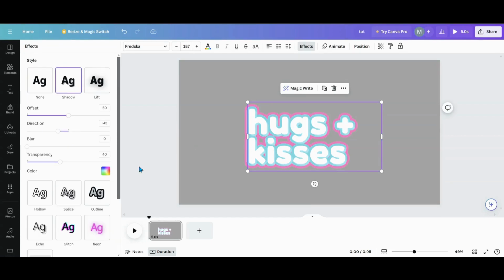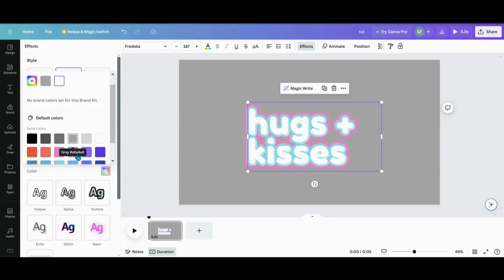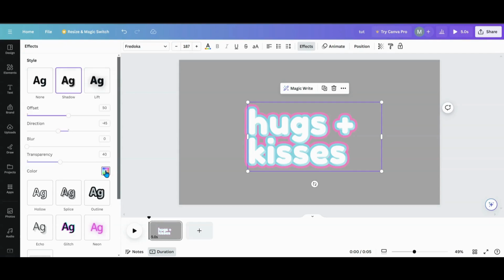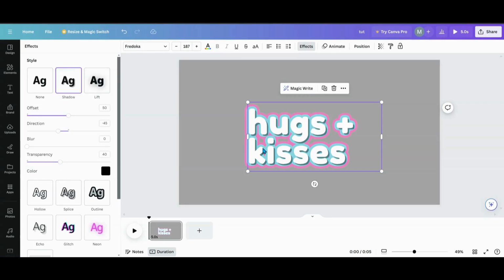Now, depending which way you want to go, if you want to go this way or this way, is how you're going to do your shadows. So if I want to go up this way, I'm going to put my shadows on this side. If I want to go the other way and go down this way, I'll put my shadows on the opposite side, if that makes any sense. So I'm going to turn my shadow color to black. And then I'm going to start manipulating my shadow.